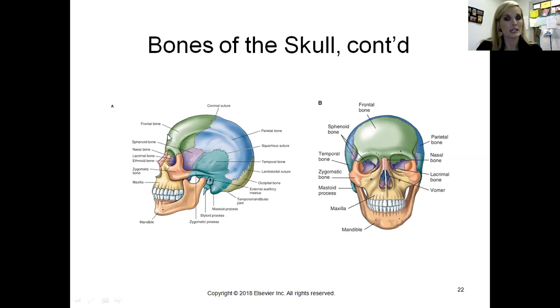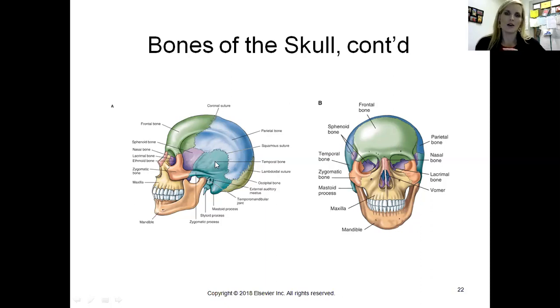So if you're doing that right now, your frontal bone in this picture is colored green. Obviously our bones are not colorful. The reason why your book does this is because the sutures, which are a type of joint we'll talk about later, are so small in the cranium that it's hard to differentiate between 2 different bones. So the use of different colors helps to show where the frontal bone ends and the parietal bone begins. It's also a great study tool.